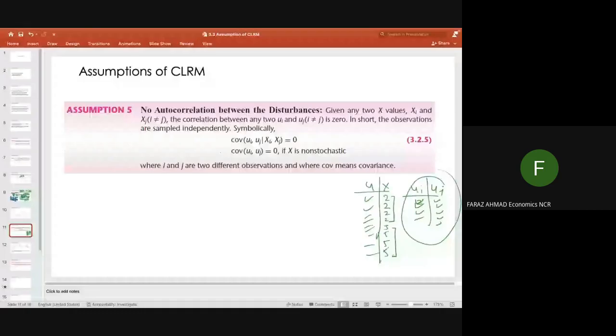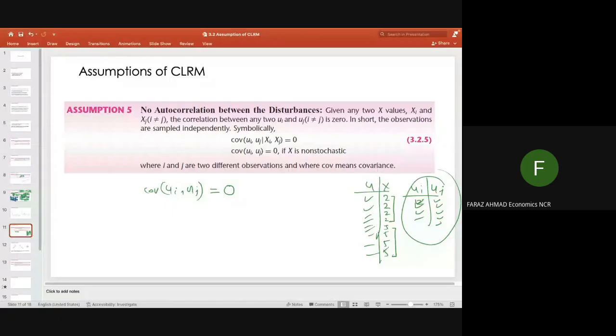Basically, I'll not go into more detail of autocorrelation now, as I said yesterday also, because we have one full chapter on these violations of assumptions, so I'll discuss it in detail there. Just remember that we are talking about covariance, so if the values of u's do not covary, so the covariance turns out to be 0, we have fulfilled the assumption of no autocorrelation, and that's what we want.